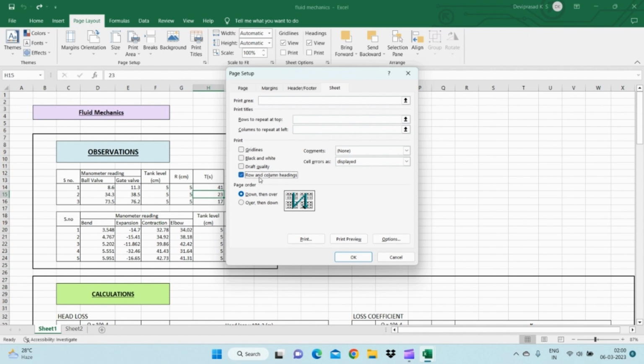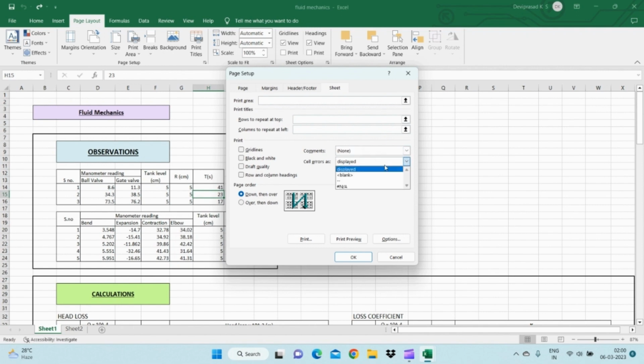Row and column headings. Select the row and column headings checkbox to include these headings in the printout. Comments and notes. In this box, select the location where you want annotations that you added to worksheet cells to appear in the printout. Select at end of sheet to combine all annotations and print them together on a page that is added at the end of the printout. Select as displayed on sheet to print the annotations in their original locations on the worksheet. Annotations are not automatically included in the printout, because none is selected by default.